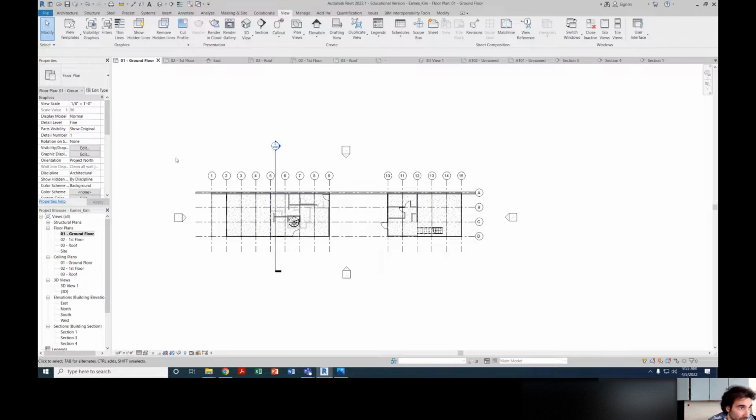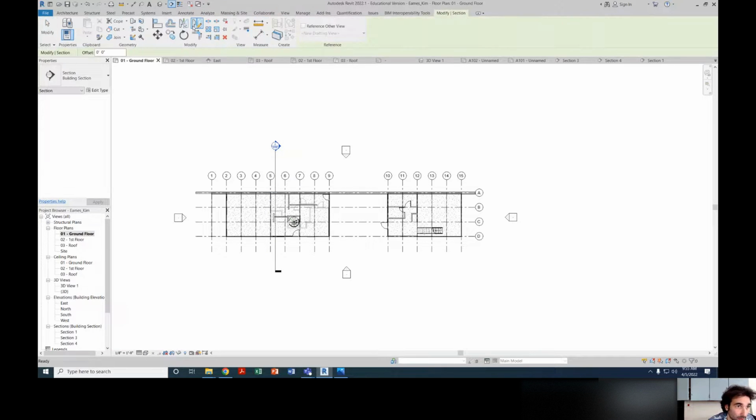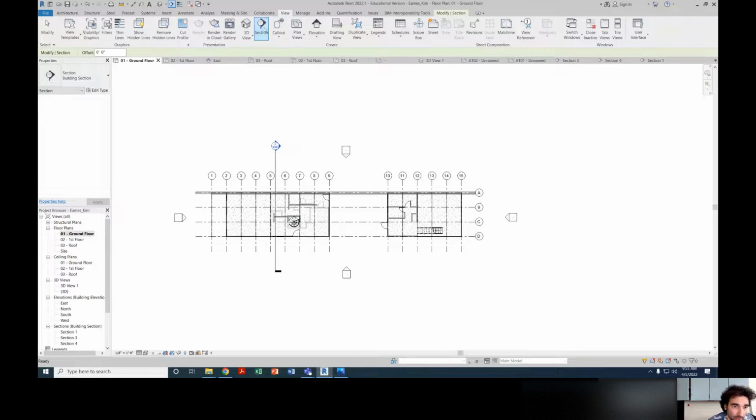I don't have the section marker for the long section, so I'm going to add it. Section. So was that in view? Yeah, view, section. Click, drag. And I don't want to do it angled unless it's very intentional.